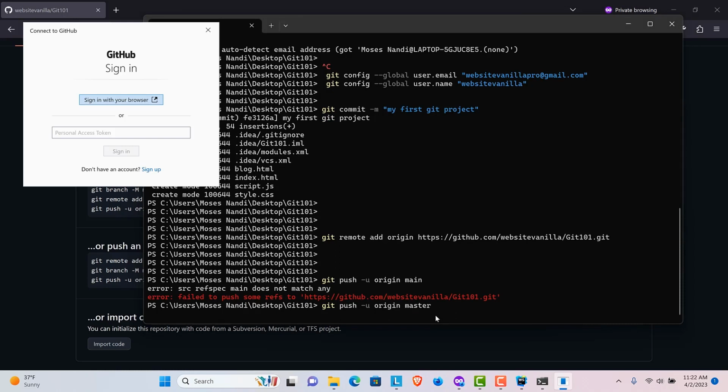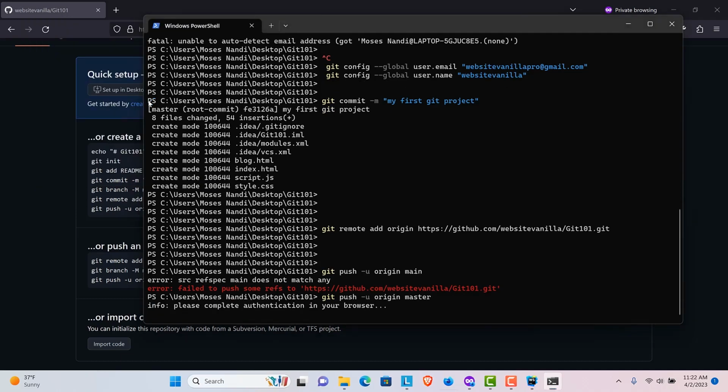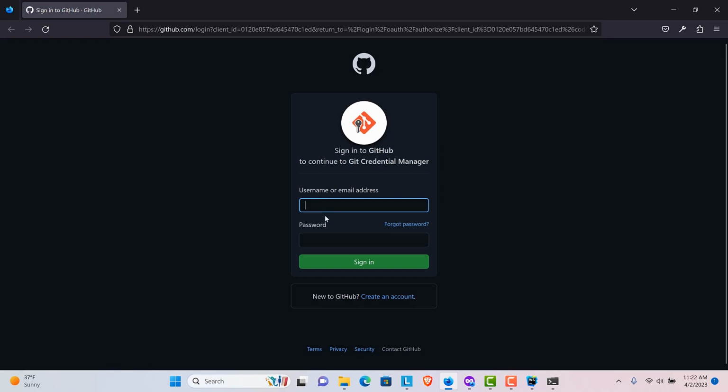All right, this is another thing that you need to know. Git now did introduce some security features, so you can't push your project until you have signed in through your browser. So right now, I need to click here, sign in with your browser, so that it links. Now, depending on your setup, you might not see that.